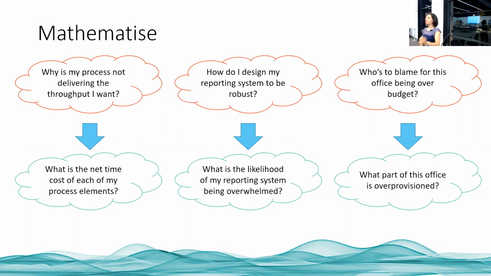So when we're asking, why is my process not delivering the throughput I want? Well, it's a very legit question, but it's not going to be that good to answer, especially not with a simulation. Whereas if you transform that into, what's the net time cost of each of my process elements? At least it's a starting point to, okay, so where am I wasting my time? Or how do I design my reporting system to be robust? Very, very happy question or popular question with clients. How do I design my emergency department? How do I design this, that, factory floor, mine, whatever, expensive thing that you want to get right? Well, that's not going to be an answerable by simulation question.